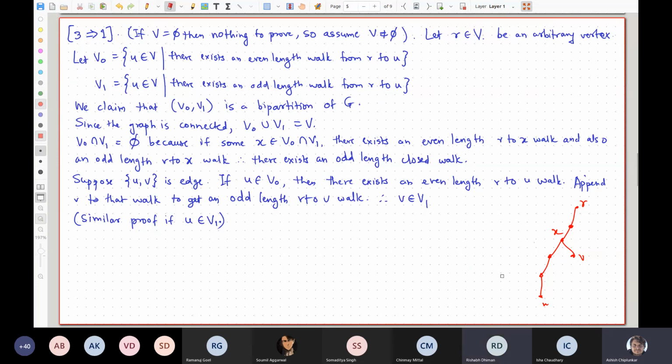Somaditya, your hand is still up. Is there anything else? I was thinking of the previous argument. I think it's the same argument as mine if you consider the BFS spanning tree. Because if you specifically consider that, then you'll get this shortest path argument. What is the BFS spanning tree? We haven't defined it in class. Not yet, everybody. Yes, sir. I'm just making note. Okay, fine.